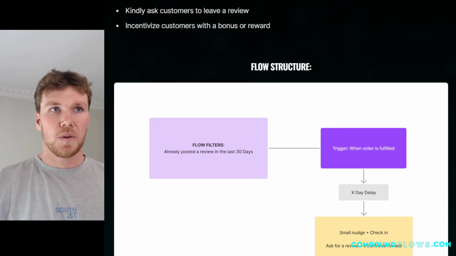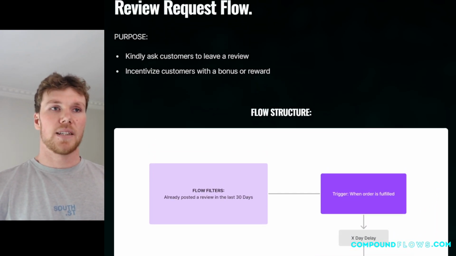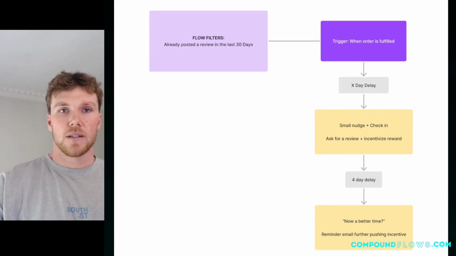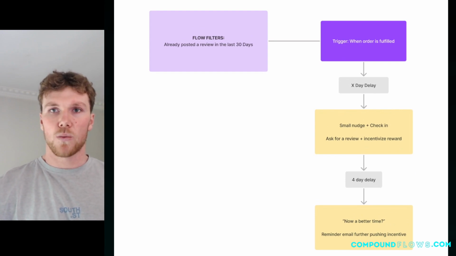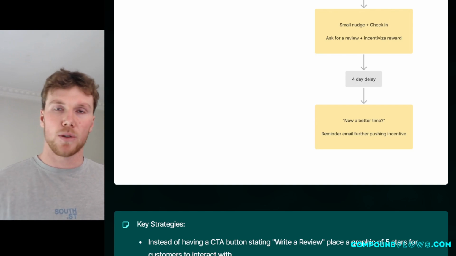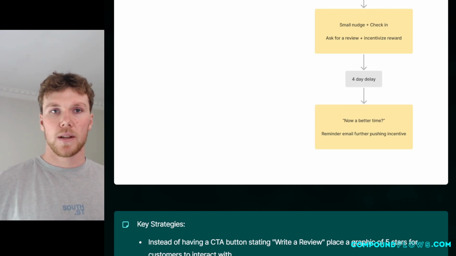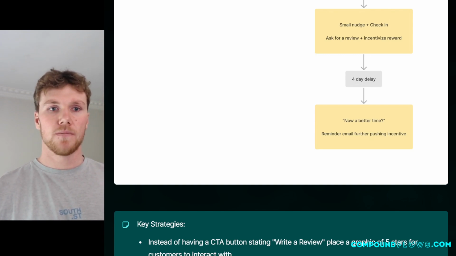So really what we want to be doing here is asking customers for reviews and incentivizing those customers with a bonus or reward. So again, small nudge, check in, ask for a review, incentivize that reward, follow up again. Some people are just busy, maybe they're on the go, maybe on their phone. You just want to send another follow up. Okay, is now a better time? And just further push that discount code.